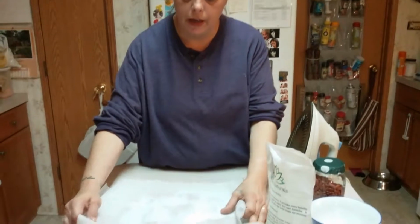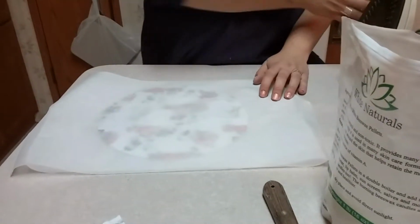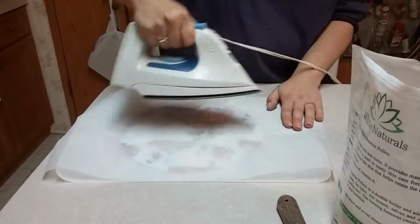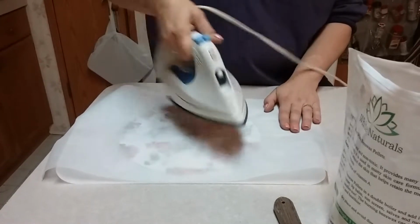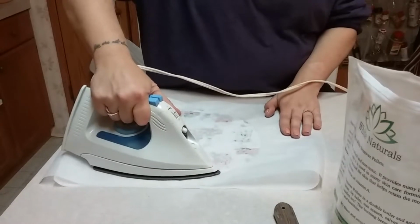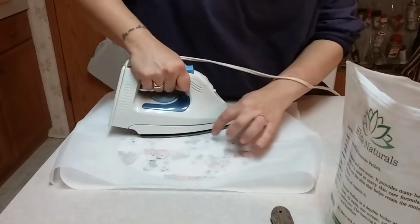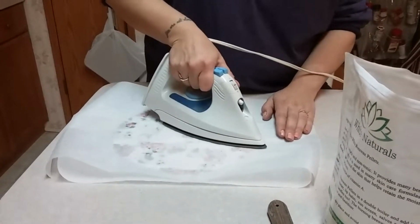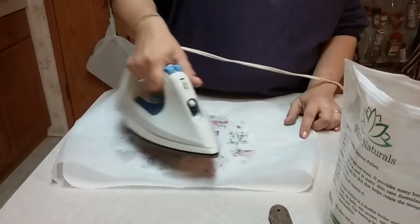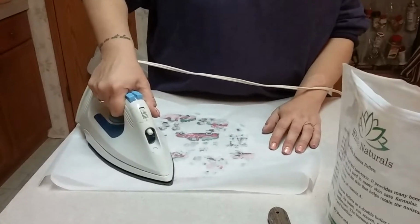So let's cover this up with another piece of parchment paper. And right beside me, dangerously, I have a very, very hot iron. What I do is just place it around the edges first, kind of go up and down until I know that those have kind of melted. And you can kind of see it. Sometimes you'll see it bubble and melt. And then I just keep going around and around until I can actually iron it like I would a shirt.